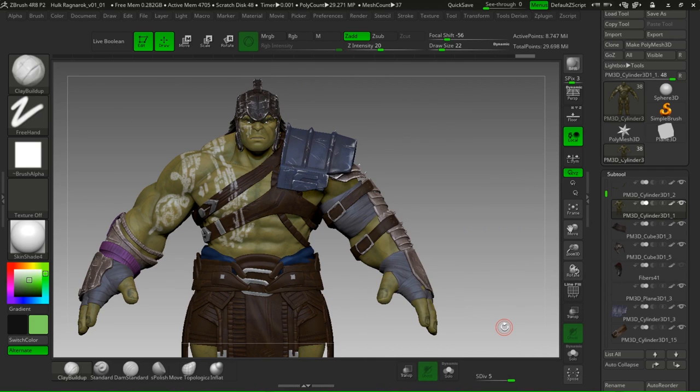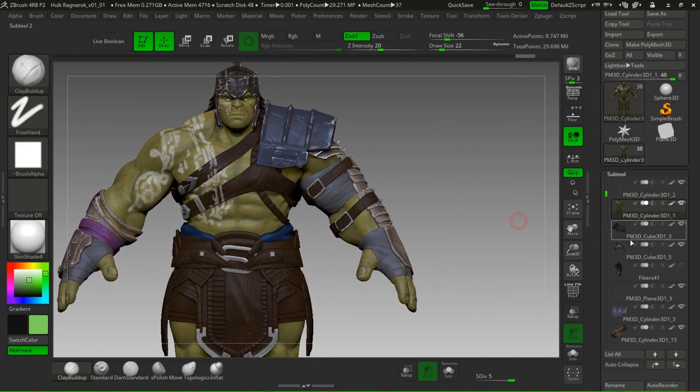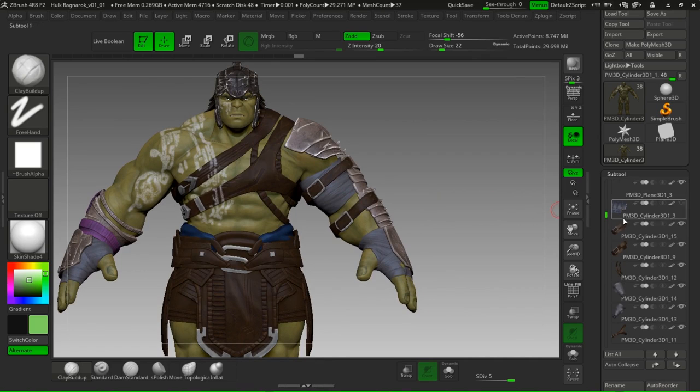Okay, we will hide other pieces that can cause some problems. For example, this plate, we will not need it for what we are going to do. Here, these belts at the chest will give us some inconveniences.